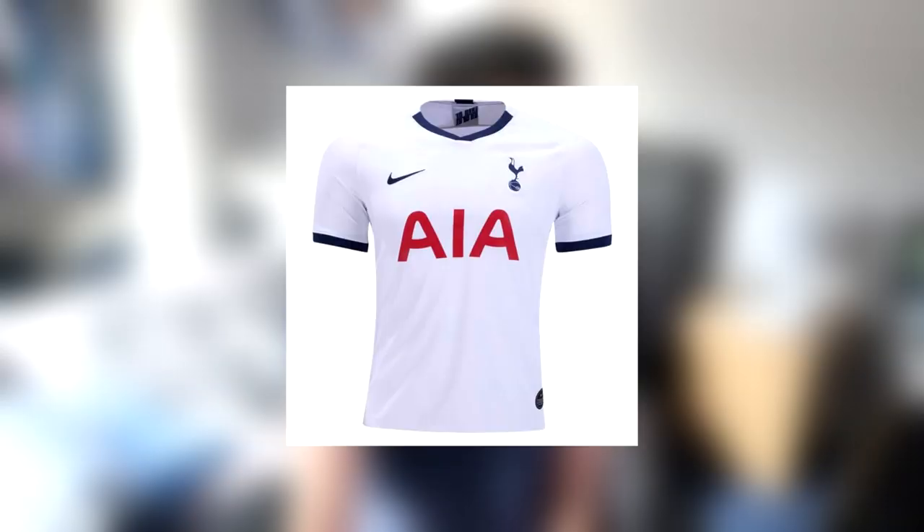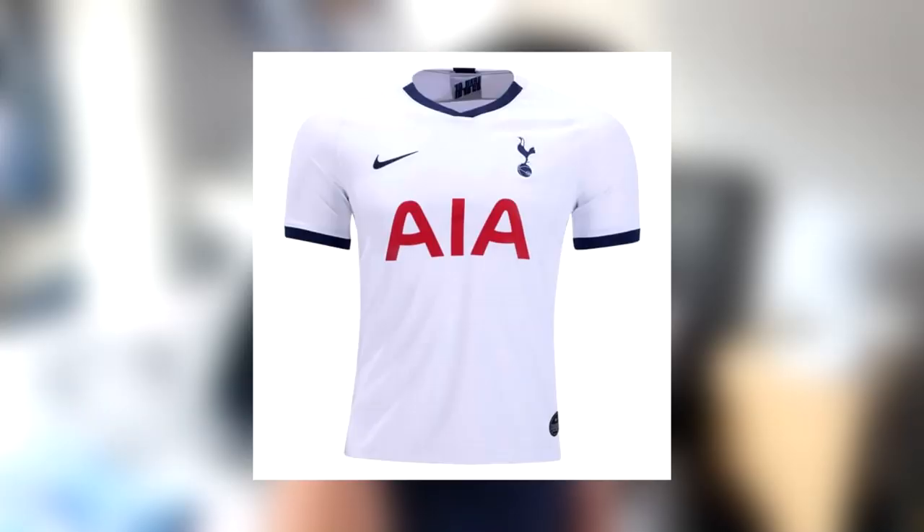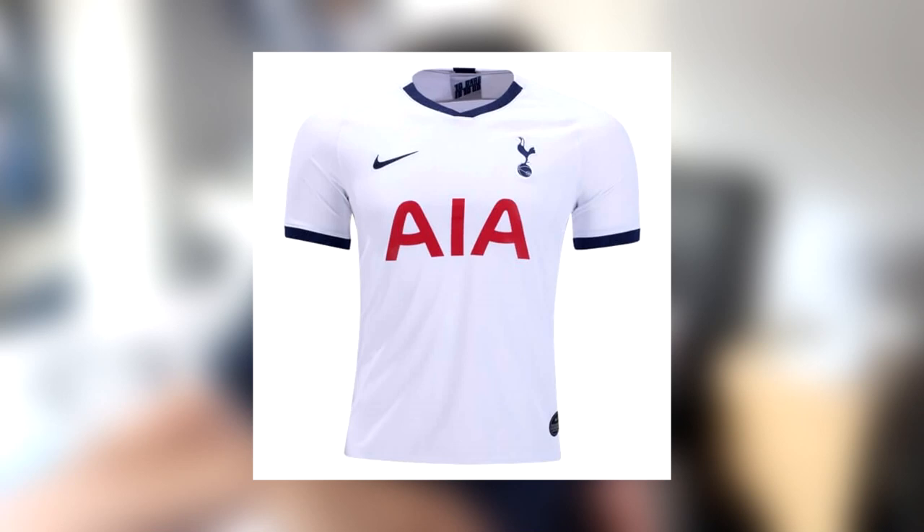Tottenham — I'm going to go with a boring kit as well as Manchester City. This is what it reminds me of: go to ASDA, go to the George section where you can buy your own stuff, and get a plain white t-shirt. Get a few pens worth one pound and literally draw on the Tottenham logo, put the AIA with a red pen in the middle, then put the Nike tick with another colour on the t-shirt. That's your kit sorted — just colour in the collar and the sleeves and you've got yourself a kit made by a five-year-old.